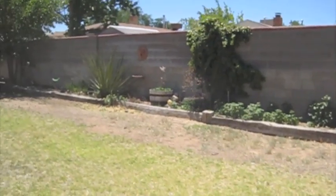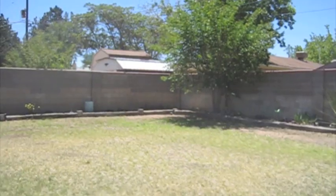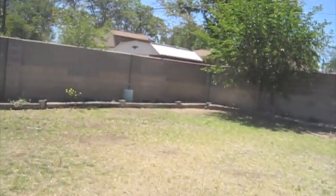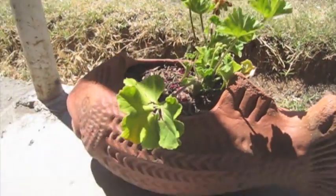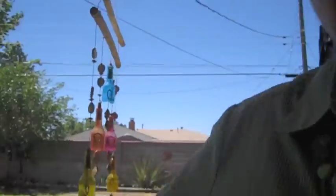So, raised garden bed all the way around. I think I've shown you that before. But there really wasn't much. There's a little bit going on, not tons. Here is my little plant here in the little fish bowl. Yeah. Anyway. Whoops, as I'm tripping, breaking my neck, trying to film at the same time, sorry. Oh, did I show you my little guy out here?